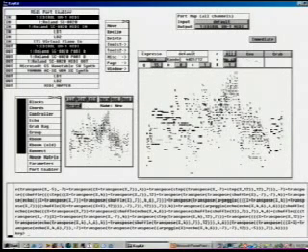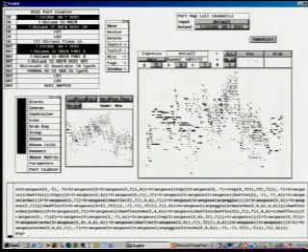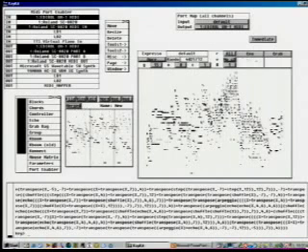I copied it over to the sequencer, and I'll zoom in. See what this sounds like. Okay, so this is the raw output.